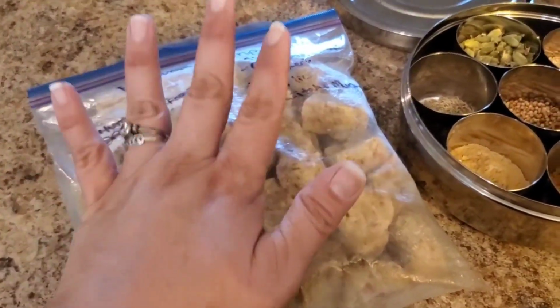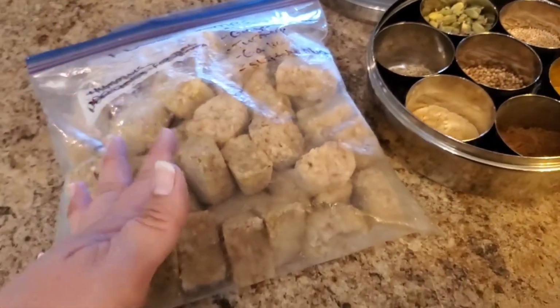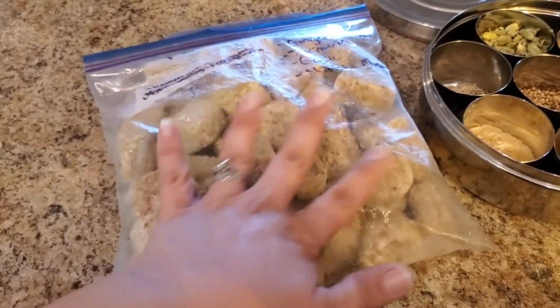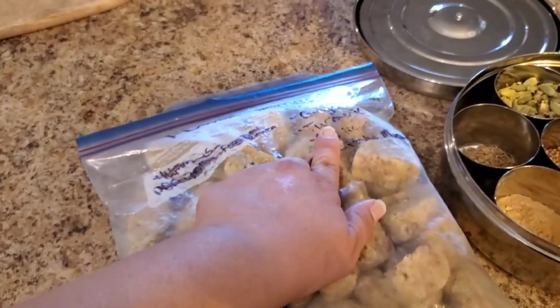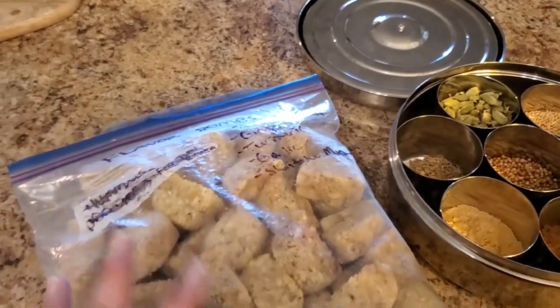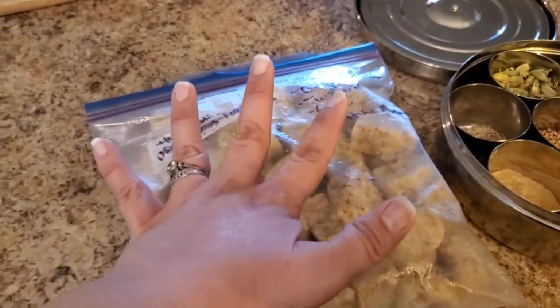It's just an absolutely fantastic way to get all of these wonderful flavors without having to always stand and chop everything. But also it helps me to make sure that these ingredients don't go to waste, because I always end up finding a little piece of ginger or turmeric in the back of my produce drawer that went moldy because I didn't get to it in time. And so this is how I avoid that.